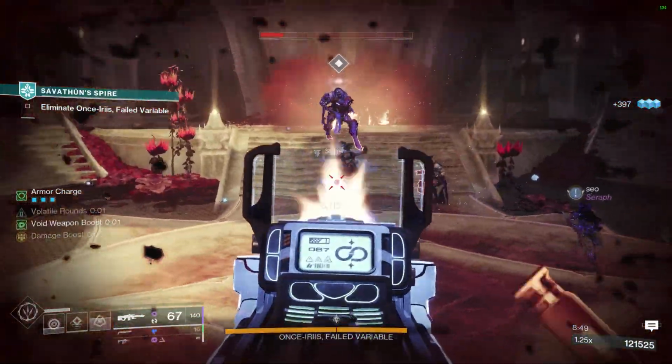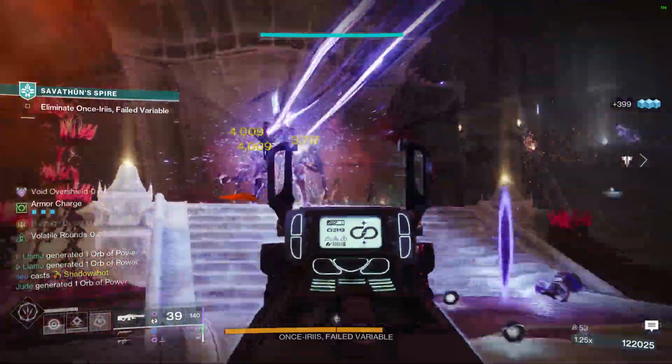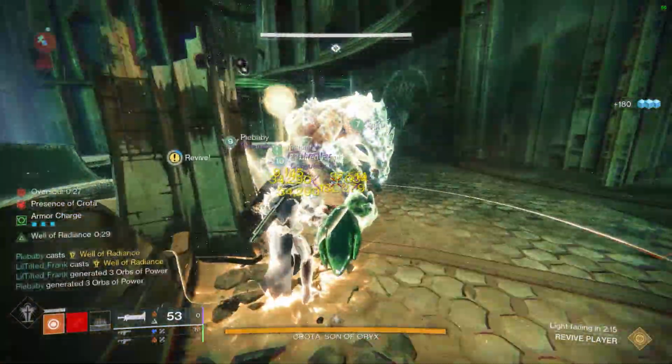What does this mean for your damage? Well, quite frankly, it will be better if you decide to lock your FPS. How much better, you ask? I decided to carry out 2 damage phases on Crota, one at 60 FPS and one uncapped, and the results are as follows. Bear in mind I was only standing in a well and my teammates were buffing Crota with Tractor Cannon, and I was also not using surges.